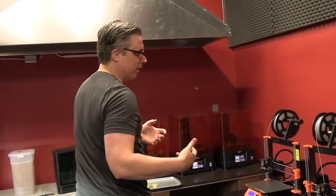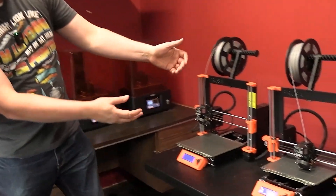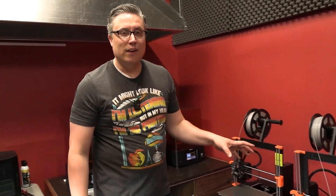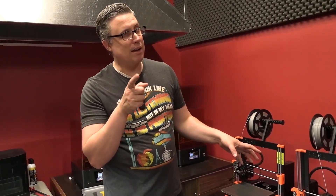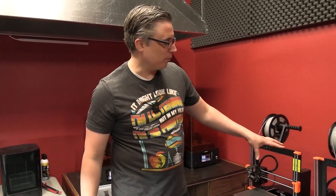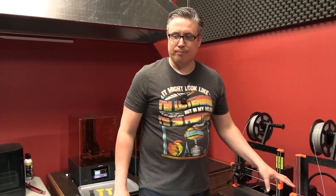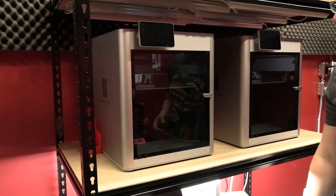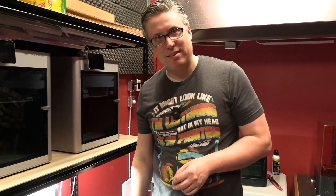We've got a couple of FDM printers we use. We have the Prusa Mark 3S — great right out of the box if you pay the extra to have them assembled, which I highly recommend if you can afford it, since they take about eight hours to assemble otherwise. The powerhouse I'll always recommend are the Bambu Lab X1 Carbons: they move two to three times as fast, print way better, and don't leave as many lines along the side — almost as soon as you put paint on you can't even see the lines at all.